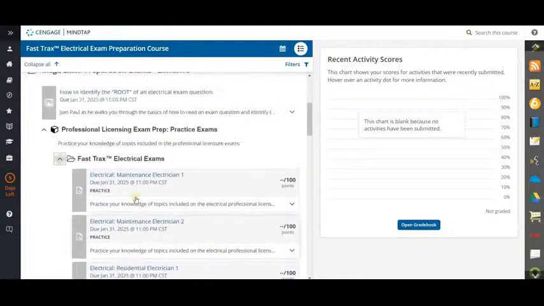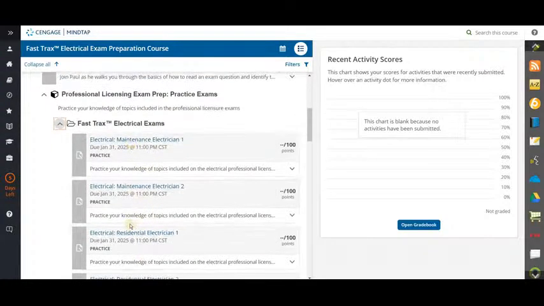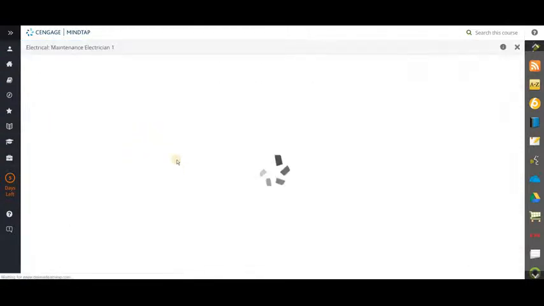Now these practice exams are not timed. You can take your time, and we expect that you would. You need to answer, as you're in this course, every week you need to be dedicated to do at least one. Now don't worry whether it says maintenance or journeyman or residential or master. It doesn't matter, because I get these calls all the time. People say, is your course for a master or a journeyman or residential? What is it for? And it's for the National Electrical Code, my friends. So it doesn't really matter, because all the questions are going to be code NEC-based questions, and that's what you're really trying to learn.